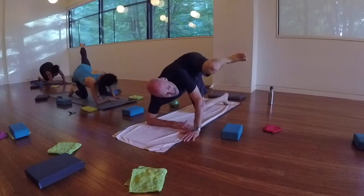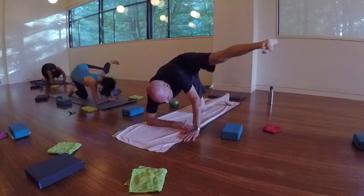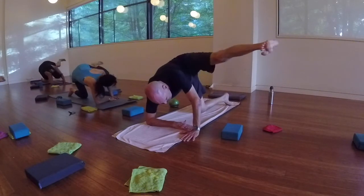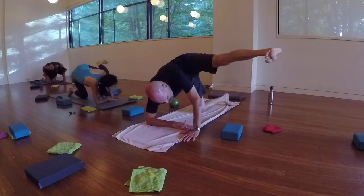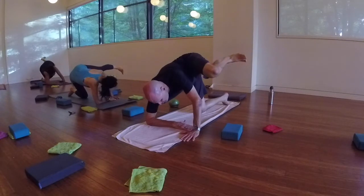Bend the left knee, come in high on the left shoulder, left foot is flexed back. Side kick, high on the left, take it out. Really flex that foot back, take the leg high. 4, 5, 6, 7, 8, 9, 10, 11, and 12. Hold the left leg straight out. If you need to, you can always bend the knee.